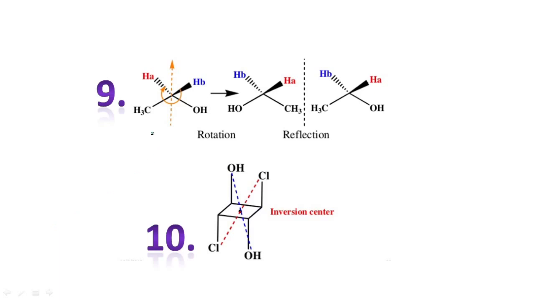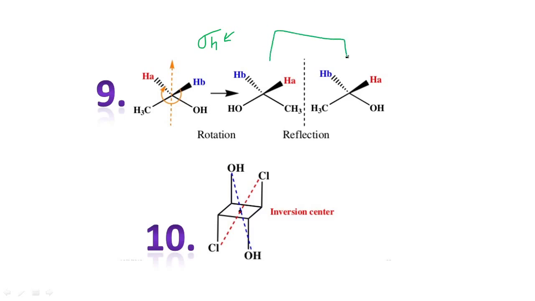So as you can see in example number 9, there is another symmetry that is present, that is sigma H. Now when you pass an axis through the center of the molecule and rotate it and then you reflect, this is the sigma H operation, improper axis symmetry. When you rotate the molecule and take a reflection, right, what do you get? What are these two? Comment down below: in example number 9, what do you call these two?